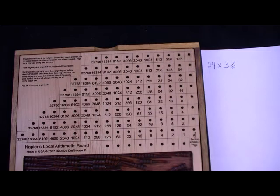And it's the kind of thing that, you know, there's probably 11 people in the world that might be interested in owning one, but I'm one of them, so here we go. And I had fun making it. It will do multiplication in a very interesting way. It breaks numbers down into base 2 and then moves them accordingly. And I'm going to try to show you how it works.